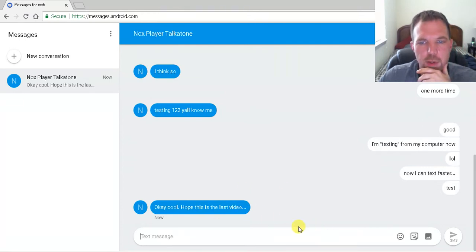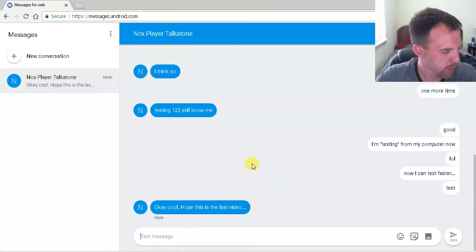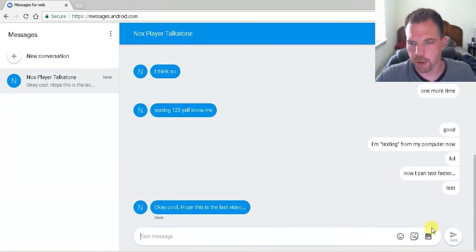Typically, if I'm not in the conversation, you actually get a little notification down here that says you did receive a text message. And you can do everything else. You can send links through, like any YouTube link, emojis, stickers, any attachments that you may have on the computer, and everything will go through perfectly fine.